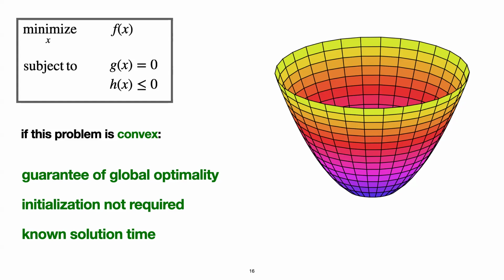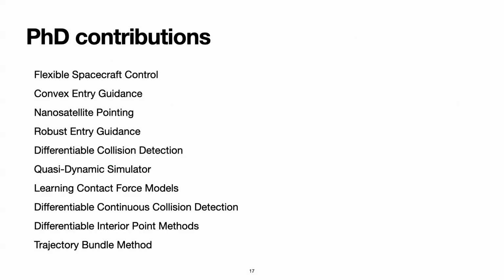So my goal for all my research was that I saw how amazing convex optimization was, and thought there has to be some way that we can really stretch convex optimization as far as we can and apply it to as many problems as possible, even if it's potentially suboptimal compared to the true non-convex problem. With that, here are some projects that I've been lucky enough to work on throughout my PhD, all of which have involved this concept of convex optimization.